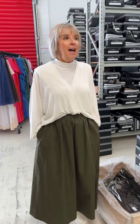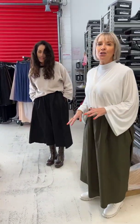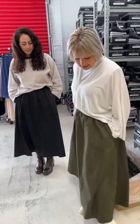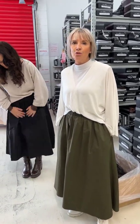I don't know if you saw that very quick live yesterday about these skirts that have come in, the Renee skirt. So Renee is rocking the Renee skirt, yes. Inspired by Renee, because she loves a good skirt, and a full gored skirt like that is really comfortable to wear. So we're using our pockets and playing with our pockets. This is one that I had at home, so it's had a quick little hangout in the bathroom to get it steamed and dropped a little bit. Loving it, love the comfort.